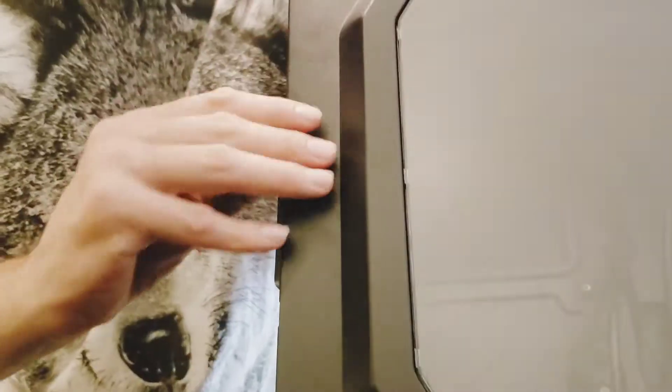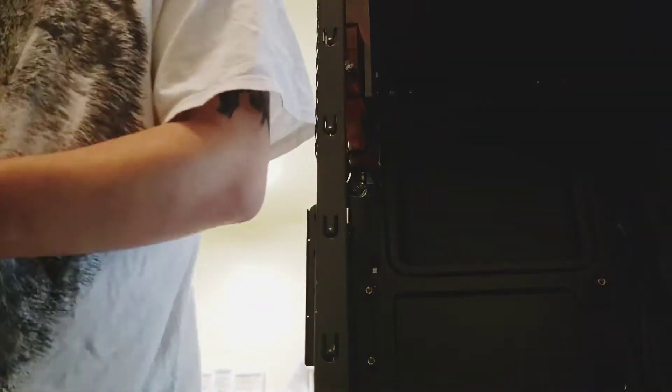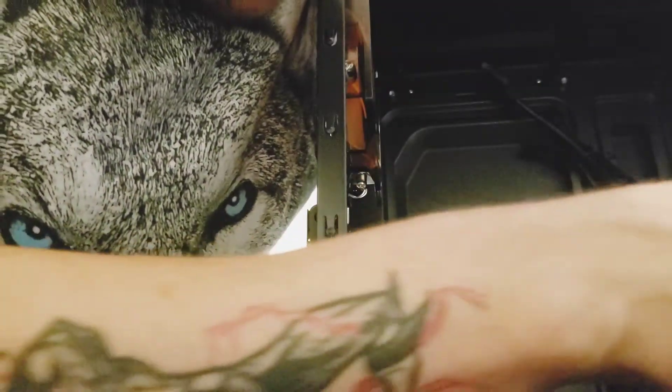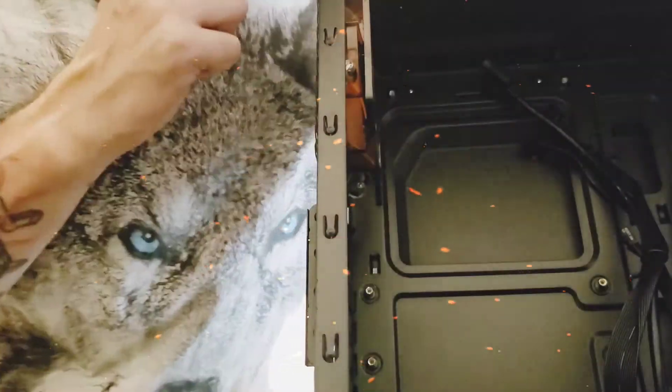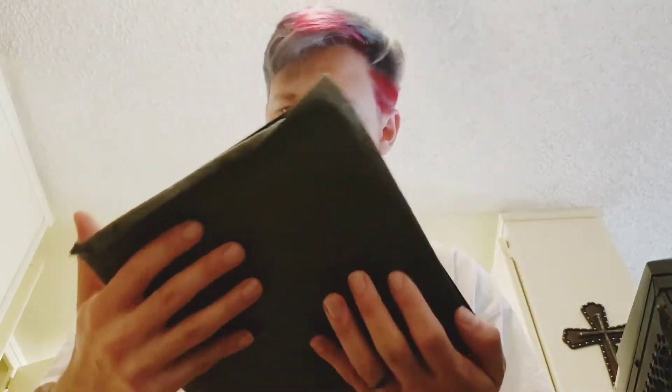Okay, let's get this bad boy open and put some stuff in it. As you can see, there's already some stuff in here — some directions, a screw, don't need that, a CD, some crap, a book, some plates, a wire that doesn't look like a USB cable so probably worthless. This is a motherboard. I'm definitely out of my element — I feel like a guy who doesn't know if you put pizza in the oven with the brown cardboard piece still attached.